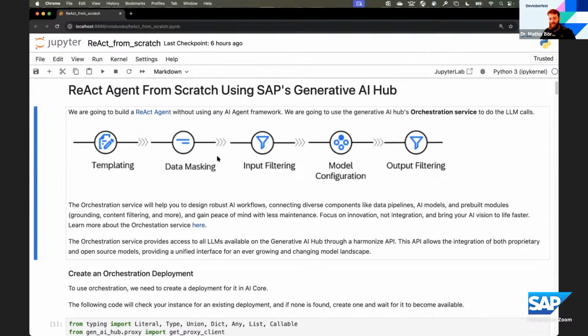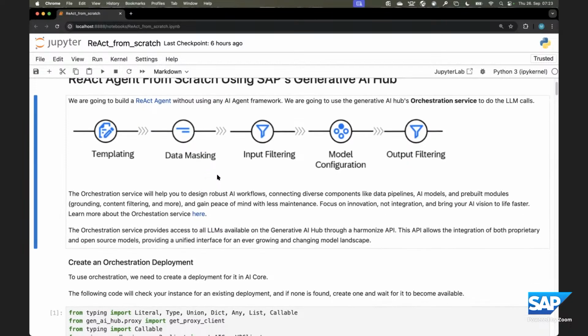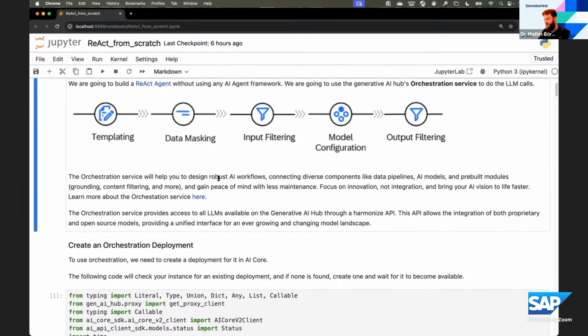And maybe, Sheena, can you send me a message in the chat if you can still hear me, just to make sure that we don't have technical issues? Okay, I can still hear you. It's all okay. Good. Okay, because for me everything here is frozen, but then I will just continue.